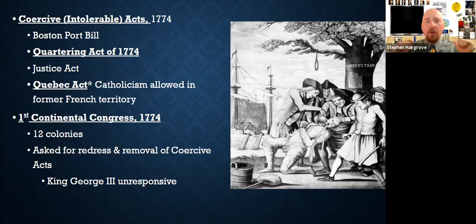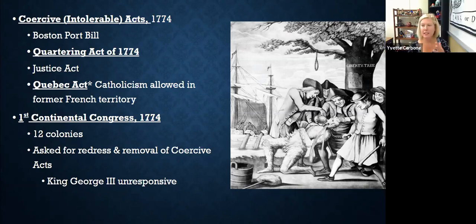Mm-hmm. So do you mind talking a little bit about the Quebec Act? Sure. And just with the Justice Act, consider, you probably learned back in civics, the importance of habeas corpus, that there are warrants when you do a search. The Justice Act is saying, none of that is necessary. The British government can basically be the investigators and the jury and the judge, and it can happen outside the colony. So yes, this was just absolutely transformative from the jurisprudence that had existed before.